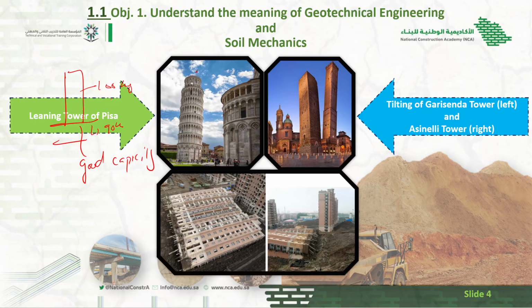The soil has the capacity to take the load, but if it is more than 90, what will happen? The soil becomes compressed. We will see this in the next chapters: compressibility. So it becomes compressed, which is called settlement. The soil settles at this end, so the building is tilted in this direction. At first it was, I think, 5 or 7 degrees, and now it is reduced to a certain limit.